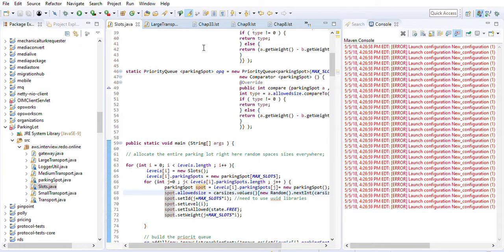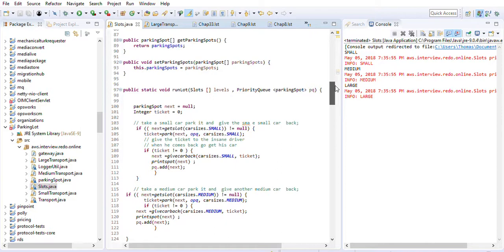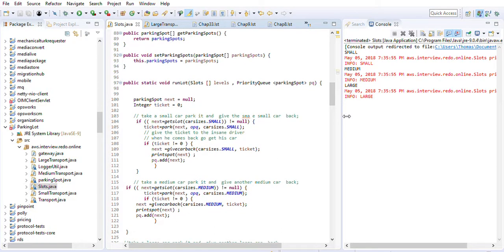Wow. Okay, so let's run this, as I was saying. There you go, works fine. I must have botched a cut and paste. So that's no problem. As you can see, that's the small found, the medium found, large found. These should be back on the queue, so I added them back on the queue, and we're good to go.